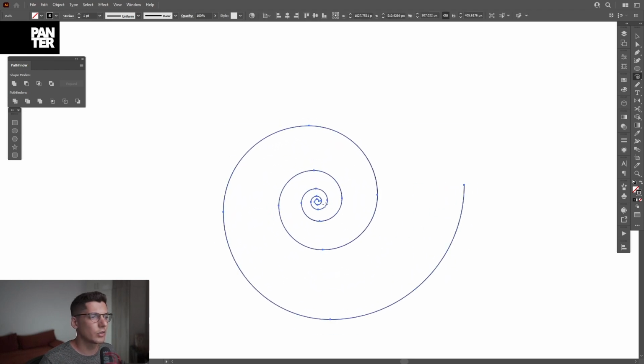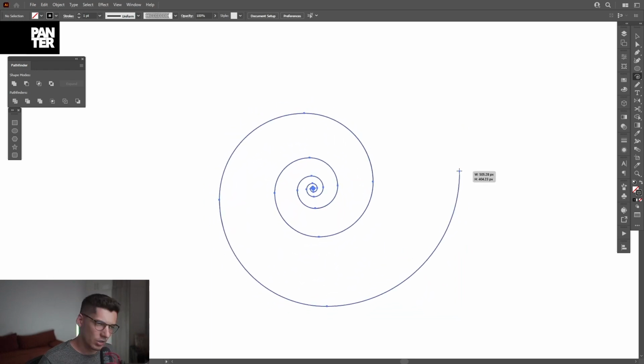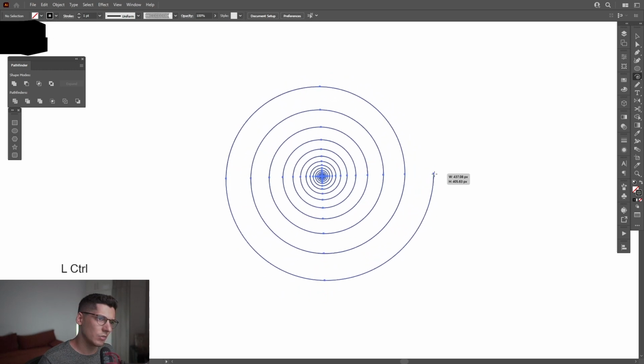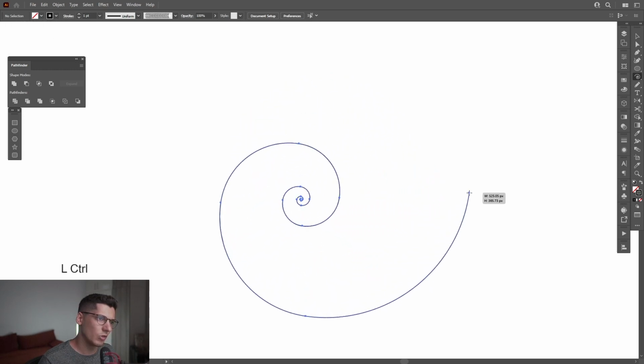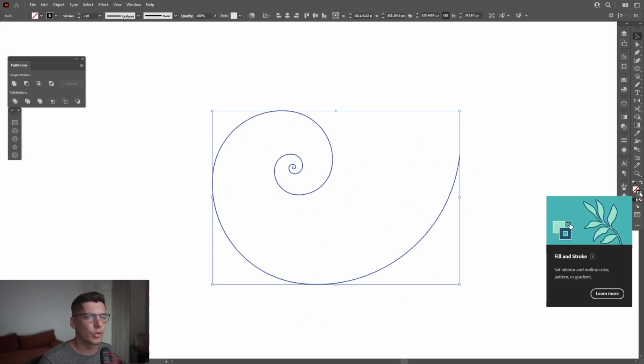You also can modify the interior part. For example, you release the Shift and you press and hold Control, and as you can see, it's gonna make it really dense, or you can make it more rare. You know, simplify it. Good. Now make sure that the stroke is on the top.